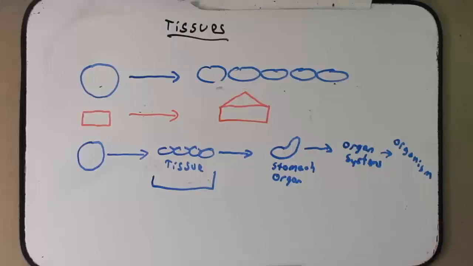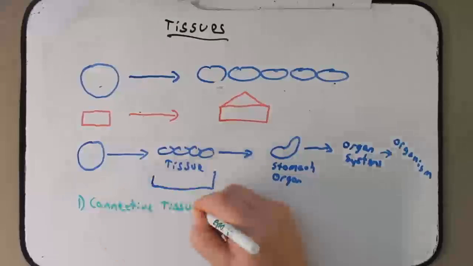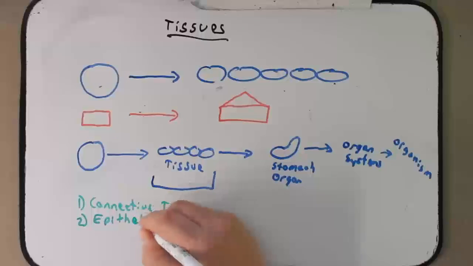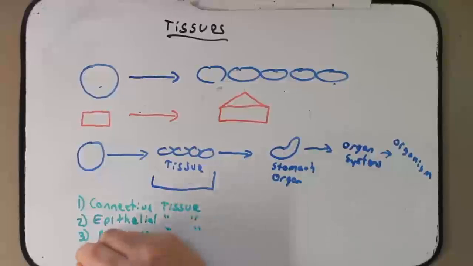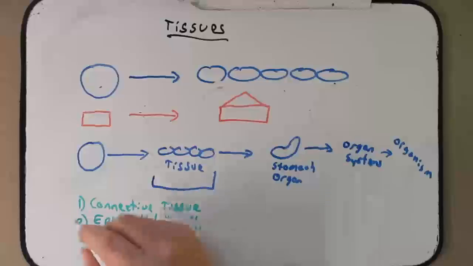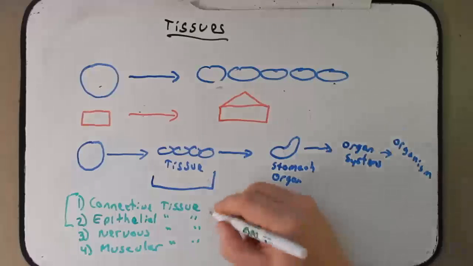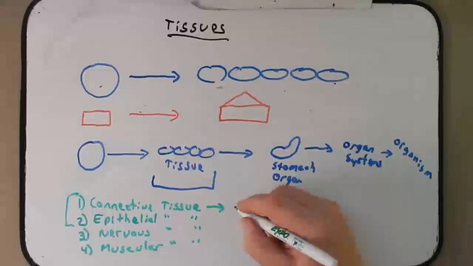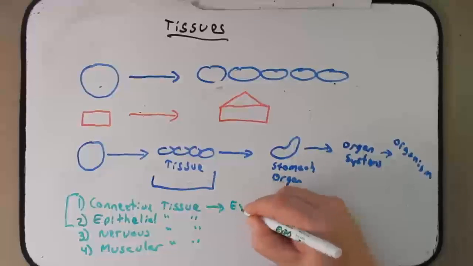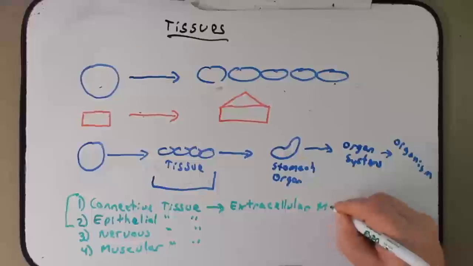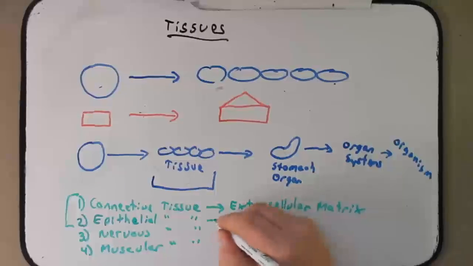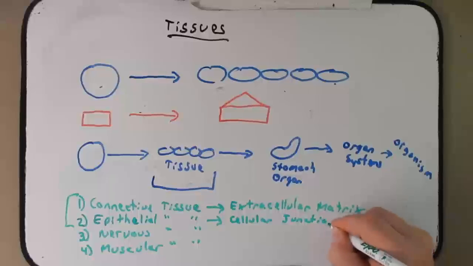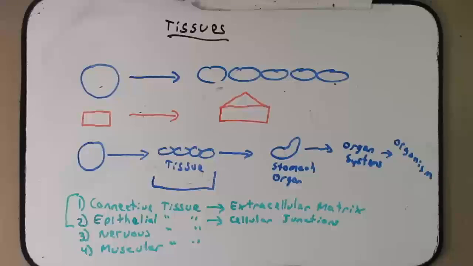And when we think about tissues, there are four kinds. We have connective tissue. This includes bones, cartilage, blood. We have epithelial tissue. There's nervous tissue and muscular tissue. We're only going to talk about these first two, because they help us understand two important parts of cell biology, which are critical to understand how tissues work and ultimately how organs and organ systems work. Connective tissues, we're going to have to understand the extracellular matrix. And we're going to talk about this in just a moment. Epithelial is a good way to introduce cellular junctions. How cells are held together, how they communicate between the different cells. This is going to be important.